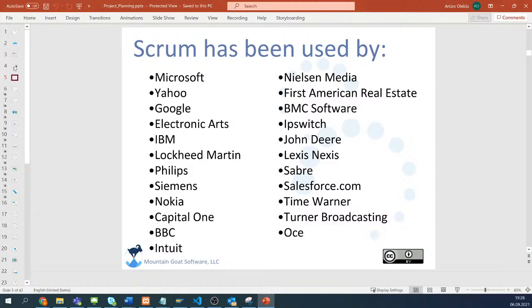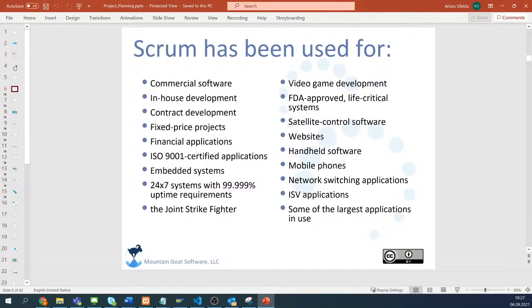Lots of different companies like Microsoft, Yahoo, Google, EA, IBM, Lockheed, Philips, Nokia, Siemens, Salesforce, BBC, and so on, they all use this methodology.